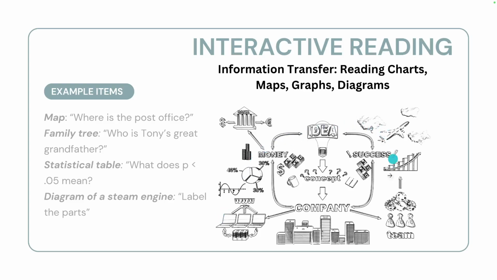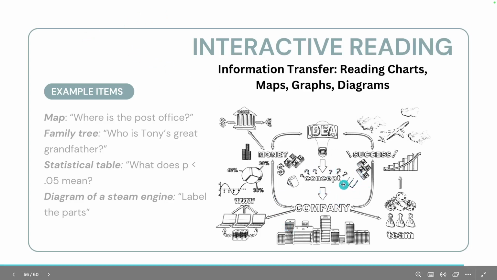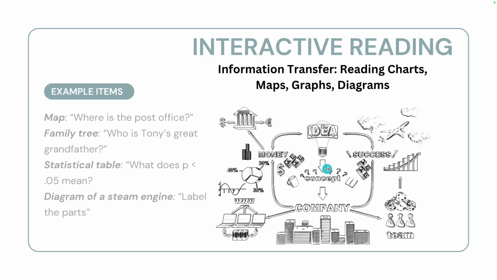So you could imagine this graphic here. If the word bank was gone, money, company, idea, concept, success, and team were all gone, there's a blank here. And then there's a story here that describes this graphic in great detail. For example, our graphic starts with a light bulb. This represents your idea. So I read that in the text and I say, oh, okay, so I know this one's idea, and I write it down. Okay, that's the idea of interactive information transfer.